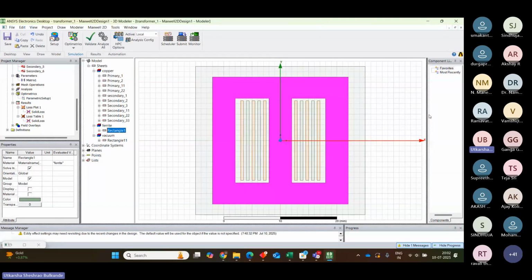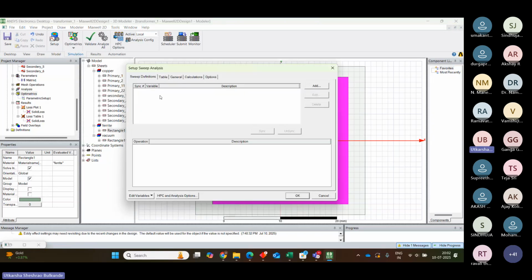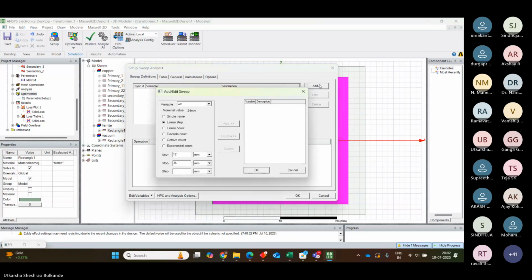So what we will do is go to Optimetrics, add parametric, then add the name of our variable, material number, right? And then select linear step because we want linear variation, right?